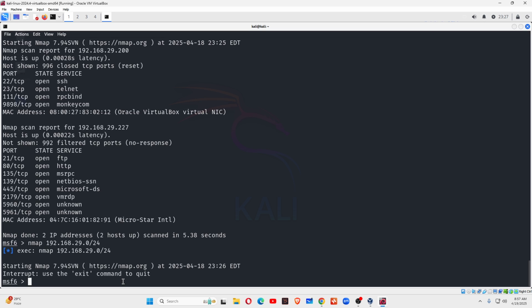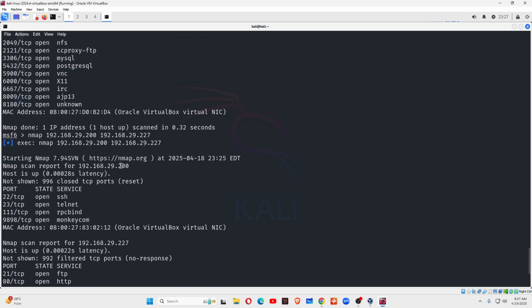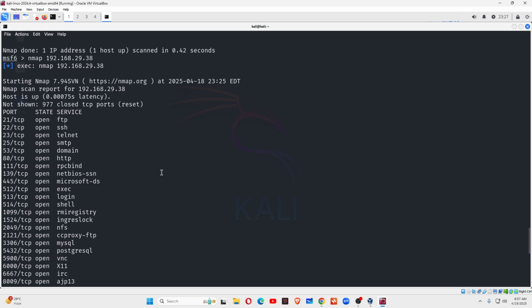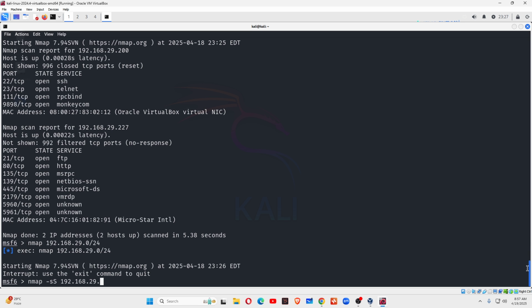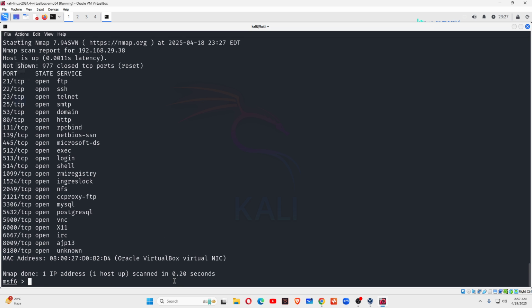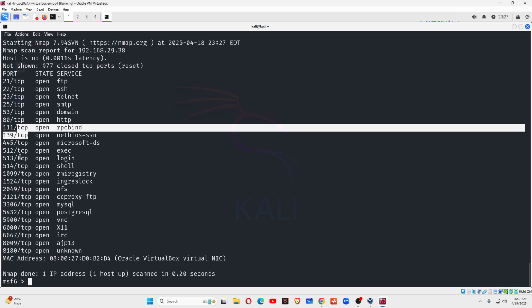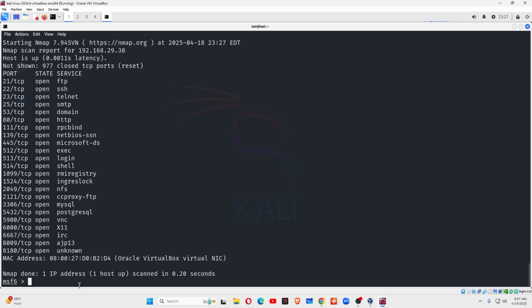Now I am going to show you the TCP SYN scan. Okay, the TCP SYN scan, that is nmap, and then I can use -s, small s, and then capital S, and the IP address. Suppose 192.168.29, and the IP address I'm going to scan is suppose 38. Okay, on the 38 IP I'm going to scan 29.38. So you can see this is the list of applications, TCP only. You can see all are TCP here, not UDP. All are TCP ports only. So this way you can scan for all the TCP ports, that is known as the TCP SYN scan.